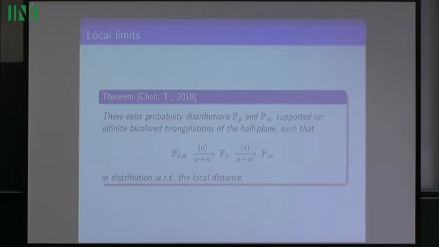All right, so then our second main theorem is that actually those Boltzmann distributions have local limits when P and Q go to infinity. So first we set Q, the minus boundary length, to go to infinity. So we get a distribution which depends only on the plus boundary with respect to local distance. And what does it really mean?